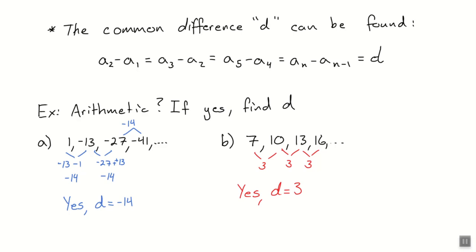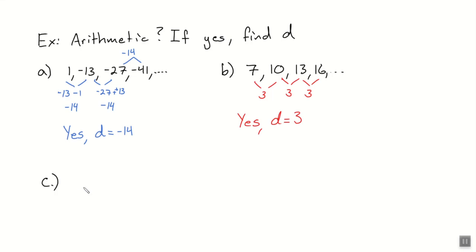Okay. One more. Think about it. Don't write it down, okay? 1, 1, 2, 3, 5, 8, and so on. I want to know if this is arithmetic. Once you make a determination, little fun thing, can you tell me the next term? It might be a sequence from Fibonacci, maybe. Why no? If you can justify it: 1 minus 1 is 0, and 2 minus 1 is 1. Okay, it's not common. No.